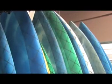The helix that's a big part of the design is getting that flex characteristic and getting the life into the board. A flex tail board, or a flexing board, has been sort of a little bit of a holy grail, kind of a dream in people's minds. No one's really figured it out exactly.